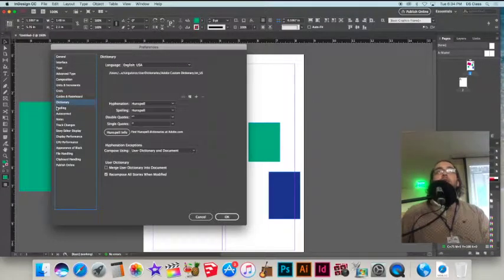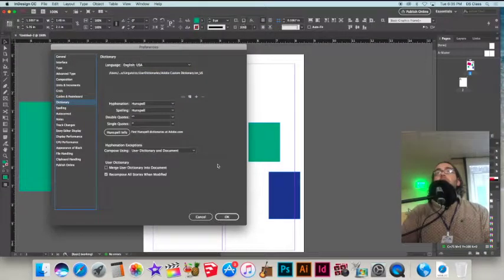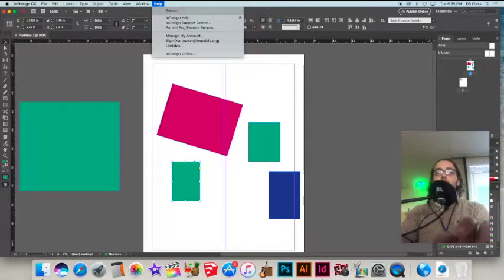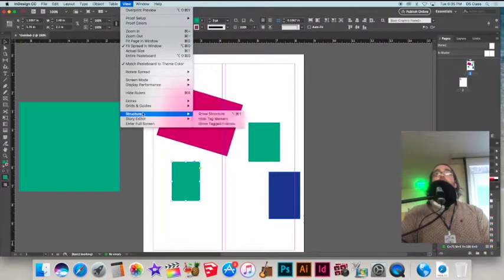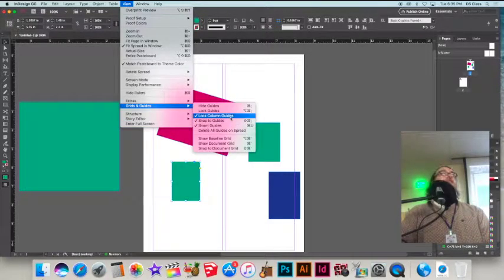I usually just leave them on though. Here, I bet I can find where it is. Yeah. There we go. So you could also go to view, guides and grids, and then if you uncheck smart guides, they'll go away. Obviously, the check mark is what you've picked, what you've got selected, what's turned on. No check mark, it's not on.